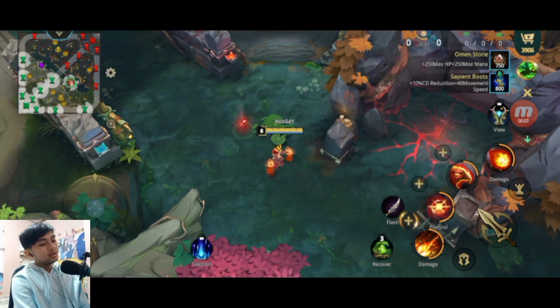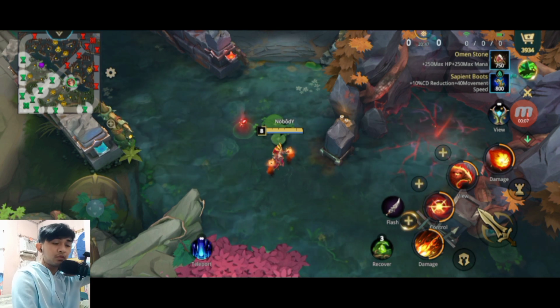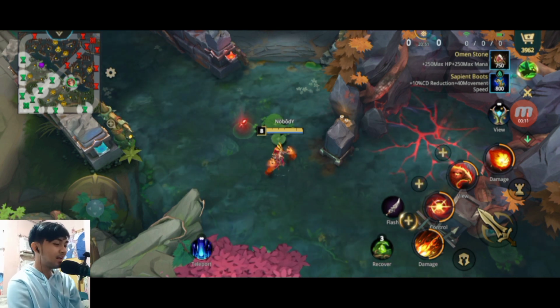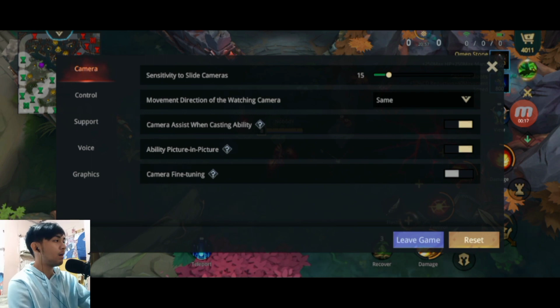So today I'm going to be showing you the best settings in order for you to improve your rank and also your gameplay, hopefully. First up, we're going to be discussing the camera. First is the sensitivity of the slide camera. It's up to you whether you want a high or lower sensitivity, but I prefer the default one, which is 15, because I like it better this way.